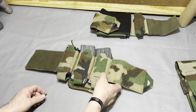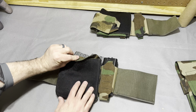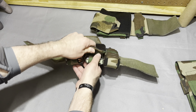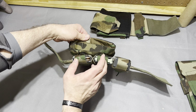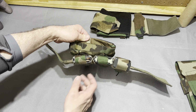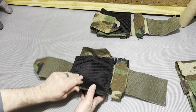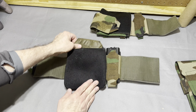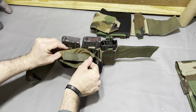On the back side of this, he has the Defense Mechanism side plate pocket zip tied on there, so I didn't want to take it off. But it is a 4-column pocket there, so if you've got internal moly on your cummerbund, you can mount these on there. But that's kind of your only option. You have to have internal moly to make these work. You do have some nice spacer mesh on the inside, and then it's secured with a Velcro flap here.